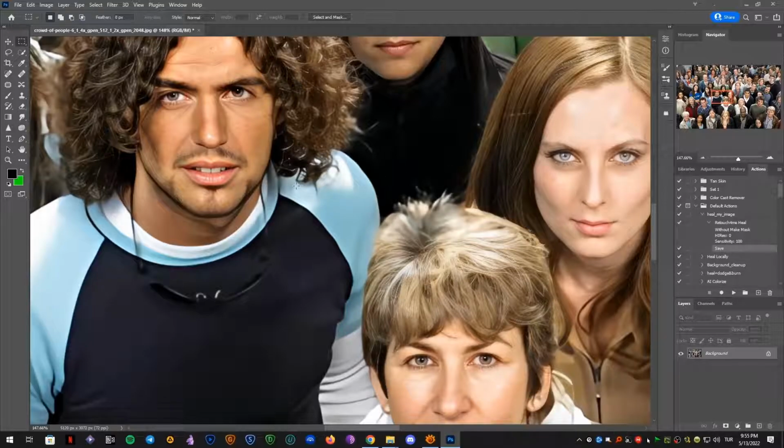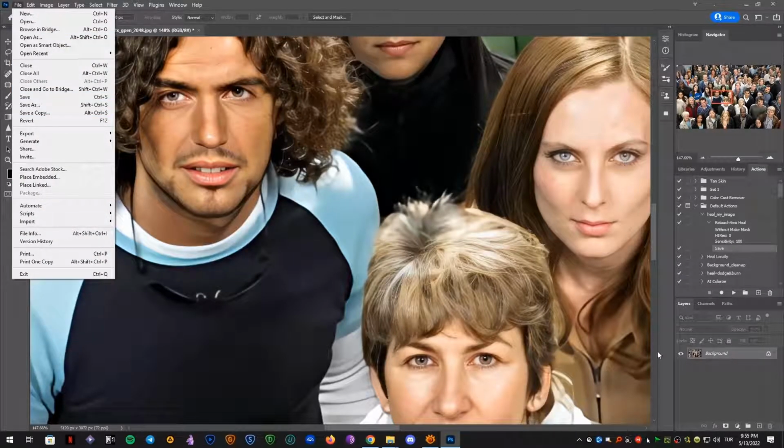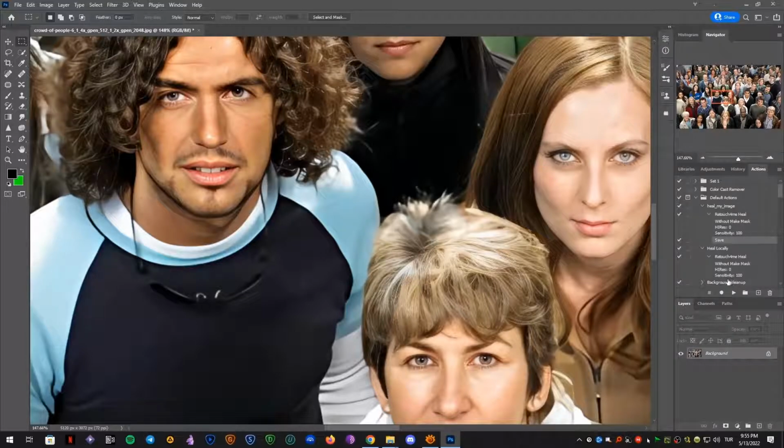But if you want to just do the heal and not save the image, because you may want to edit your image and save as an alternative, not overwriting the image, you may want to just use Retouch4me and not save. So you don't record the save. And if you record the save, you can delete it. And you can add it: press record, go to file and save, and the save gets recorded.